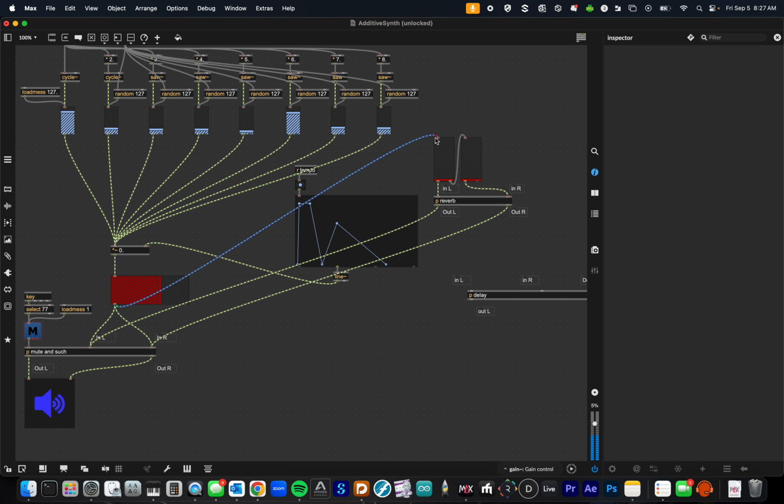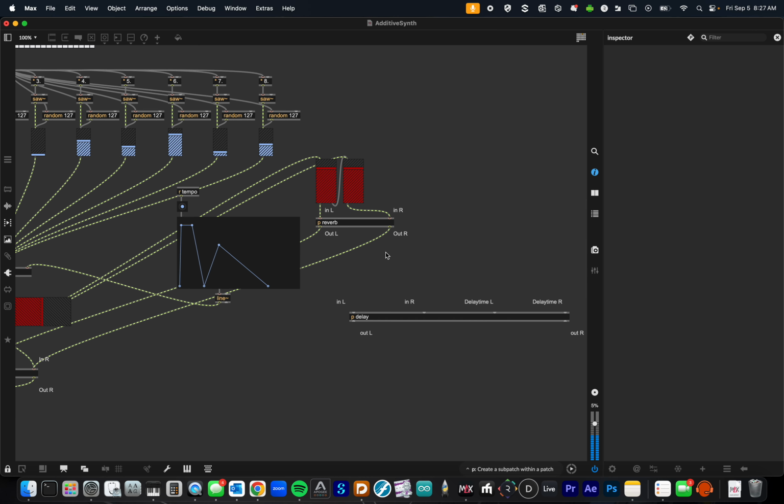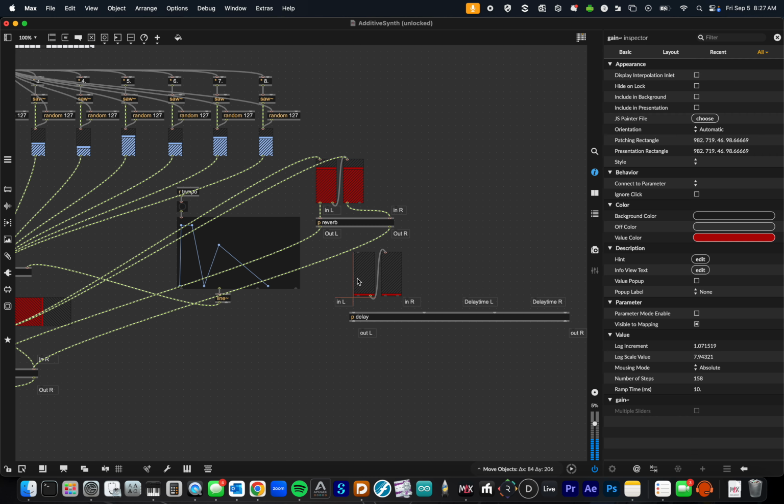And then output here and here. So we're hearing reverb now. Now if I wanted to, I could even take the reverb signal and run the reverb signal into the delay.